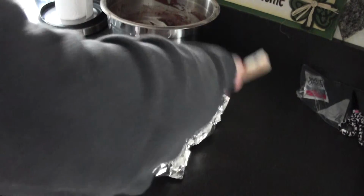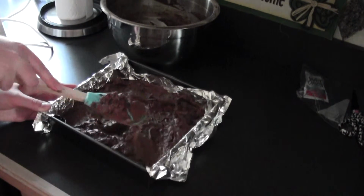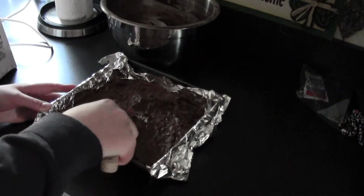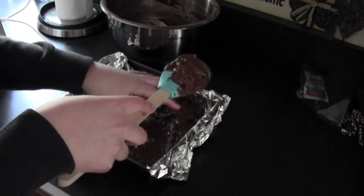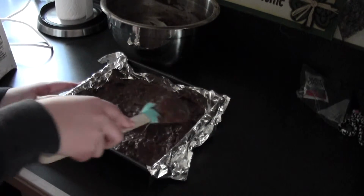So just work it out to all the edges and make sure you get it relatively even. As it heats up, it'll kind of even out on its own a little, but if there's a huge glob in the middle, obviously it's only going to thin a little. It's going to be thin around the edges, so that's why you want to help it out.